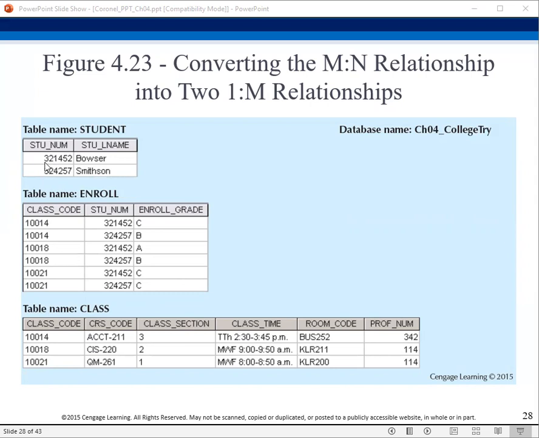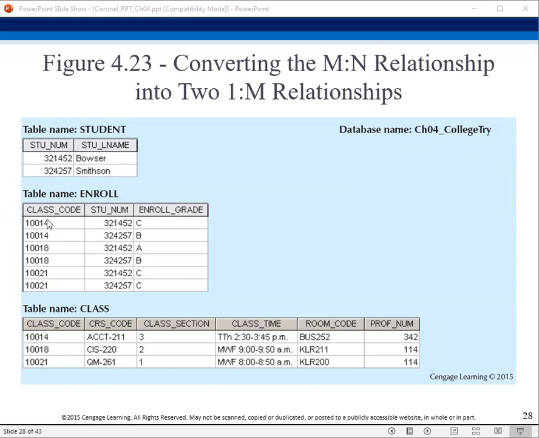So for example, let's take Bowser, 321452. So 321452 appears several times, and the class codes associated with each one are 10014, 10018, and 10021. Likewise, going the other direction, let's take accounting 211, 10014.